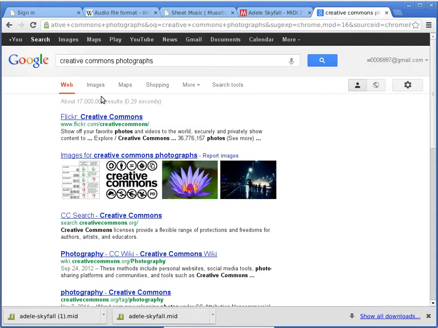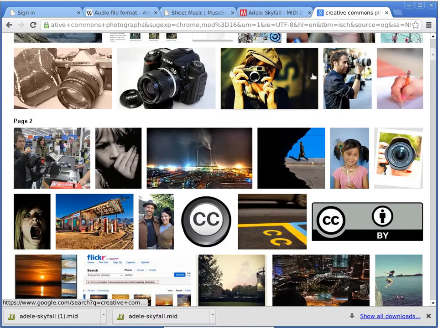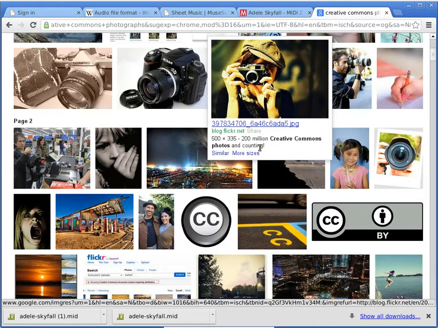Okay, and we go to Images. So even Flickr is starting to have Creative Commons photos, which means those photos you can actually download and utilize in your own projects, as long as you give them credit. You don't claim that you made the pictures, and sometimes you cannot make changes to the pictures and then use the modified version. You have to use the unmodified version of the pictures.